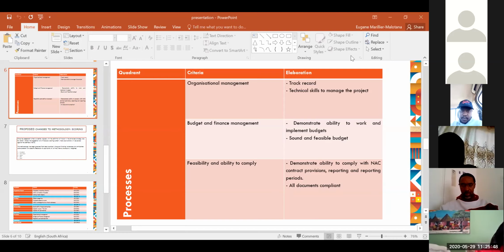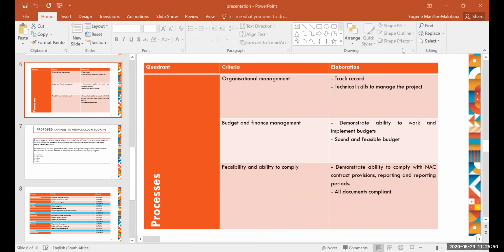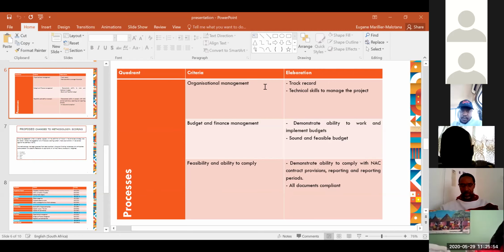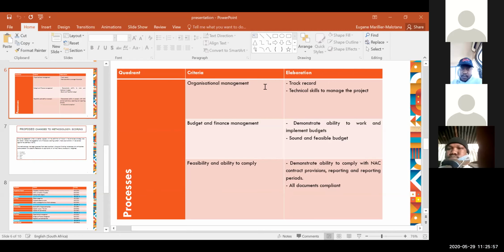You just don't want to give funds to an individual or an organization that doesn't have a good track record, or potential for a good track record, to implement the funding, as well as technical or proficiency skills in managing the program itself.